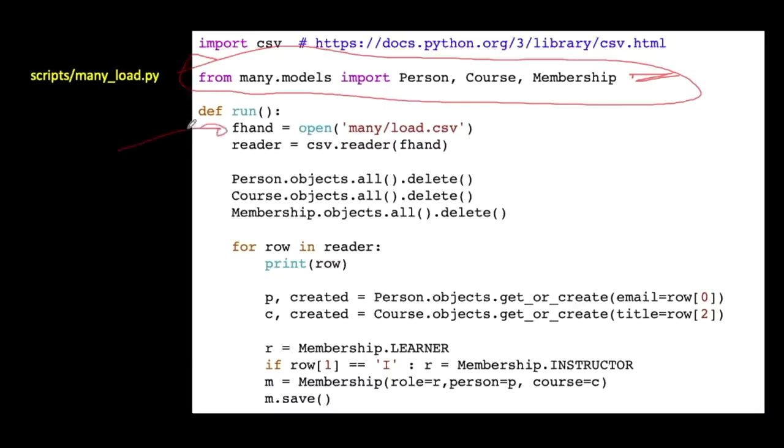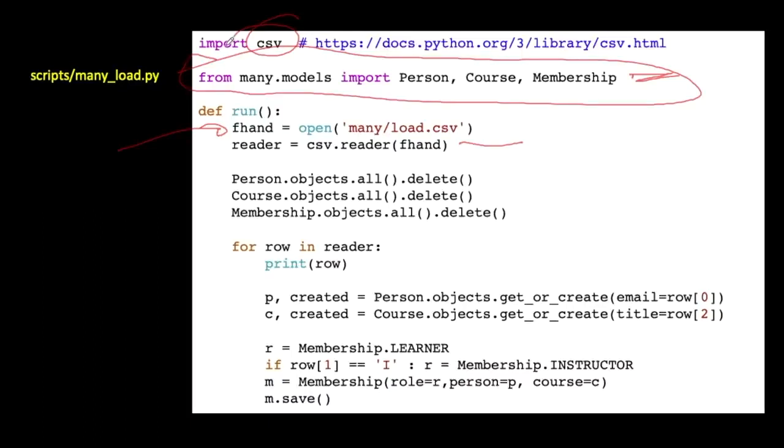So what we're going to do is open the CSV file, and we're going to use the CSV library, csv.reader on fhand, and we get a CSV reader. This is just an iterable thing that you can read your way through. It parses the CSV and gives you a nice array out of each row, and if there are quotes in there, it knows about that, and escape characters. CSV files are kind of complex.